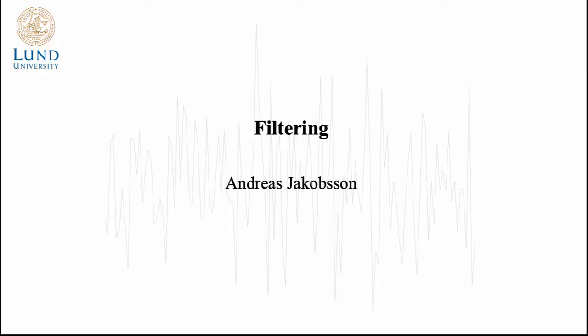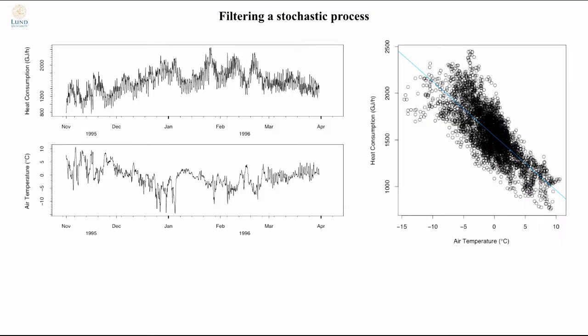This lecture is about filtering. This figure shows the heat consumption in a major city, and you can see that there is a clear trend to it growing, and there's some kind of cycling going up and down. That would be the weekly cycle of the heat consumption in that city. People go to work, and then there's weekends, people use less heat for the industries, and so forth.